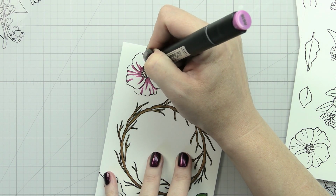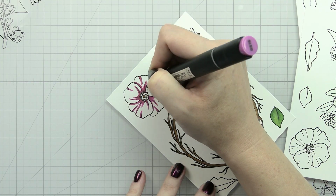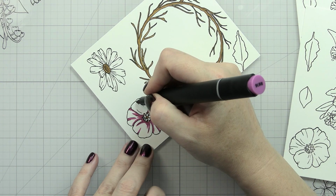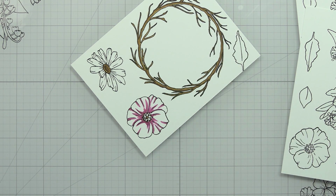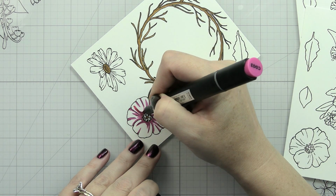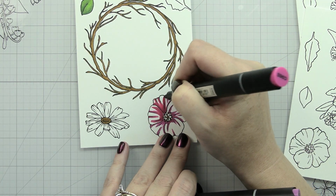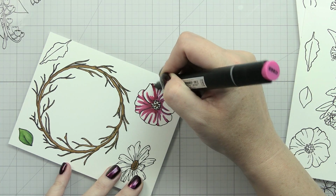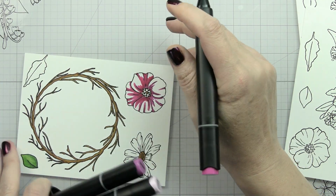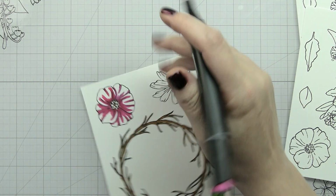But let's talk about the pinks. The pinks work really, really nicely. So here I'm going in with my darkest color. I'm adding in my shadows, any point where two places meet or where one object lays on top of another. But then also I have these lines that are drawn in there. And for some of them, I am adding a little bit of shadow into those lines. That's just going to help give the petal more movement because it'll have those peaks and those valleys.